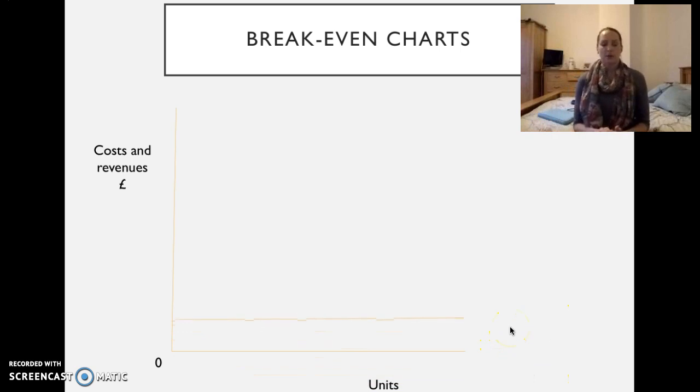So the first line we are going to put onto our break-even chart is another horizontal line. Now this horizontal line, if you've watched part 1, is known as your fixed costs, your FC. Now we know it's a horizontal line because your fixed costs stay exactly the same. Regardless of the amount that you are producing, this line will always be horizontal and it will always remain identical every single month, regardless of the amount of units that you are producing.